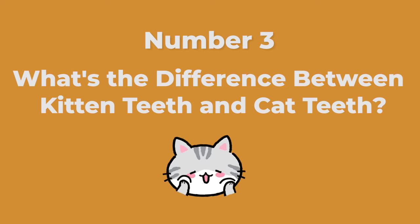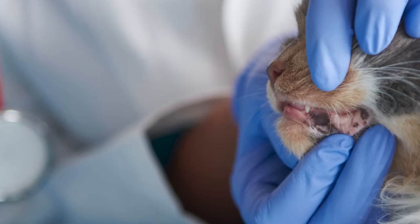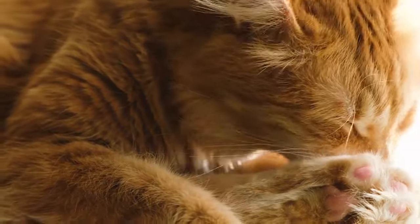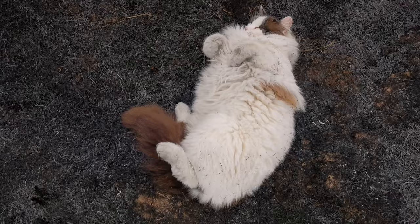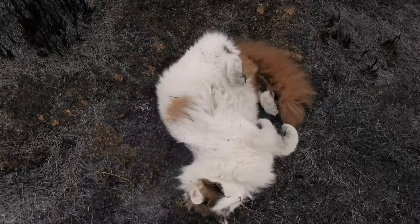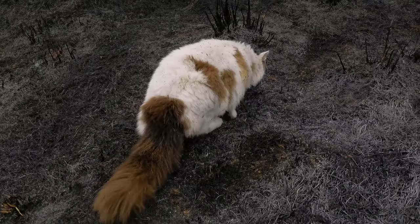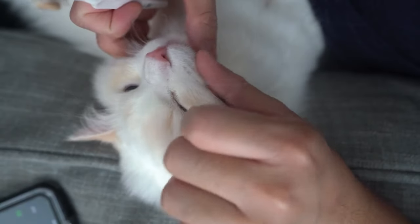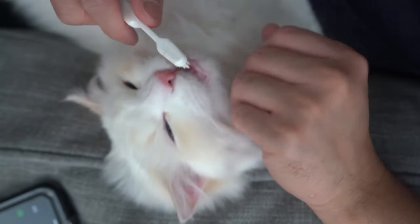Number three: what's the difference between kitten teeth and cat teeth? Kitten teeth, also known as deciduous, milk, baby, or primary teeth, are the first temporary set of teeth that every kitten has. These teeth are extremely small and sharp, with short, thin roots and a thin coating of enamel. Your kitten should have 26 deciduous teeth. These deciduous teeth are just placeholders until the permanent adult teeth come in, so they don't require much care. By six months old, your cat should have a full set of 30 adult teeth. These teeth are bigger than her deciduous teeth and often appear slightly more cream-colored. They have a thicker layer of enamel to protect against wear and have long roots that anchor them to the jawbone below the gums. Your cat will have her adult teeth for the rest of her life, so it is important to take care of them.